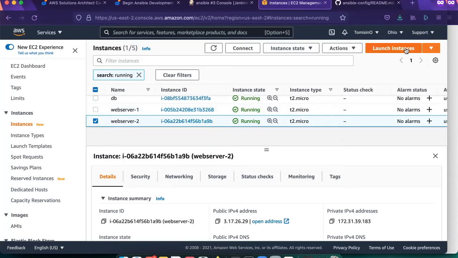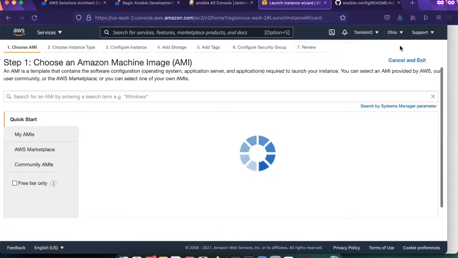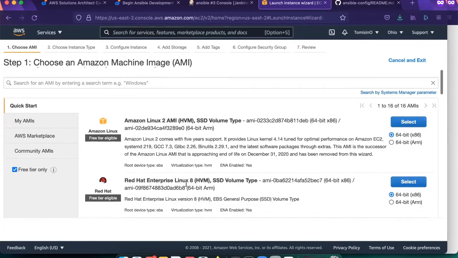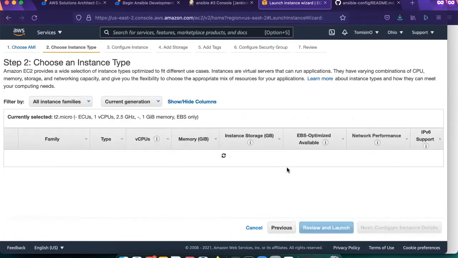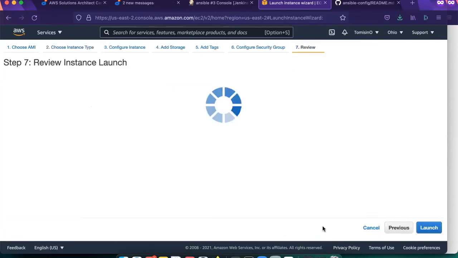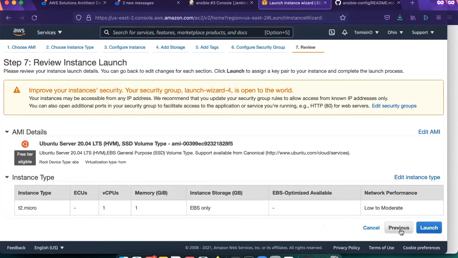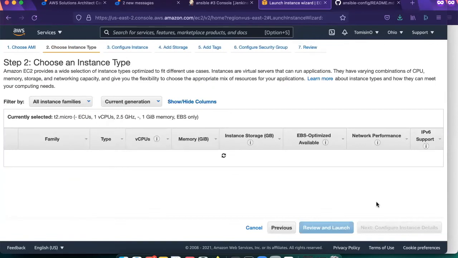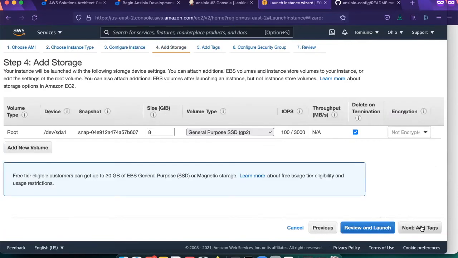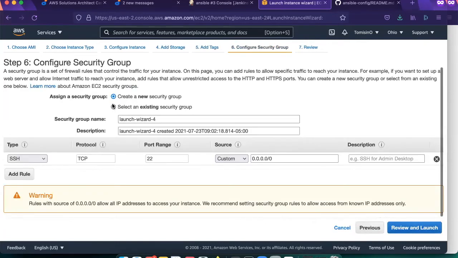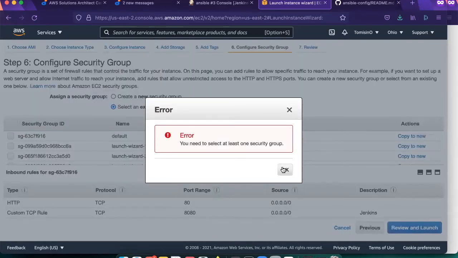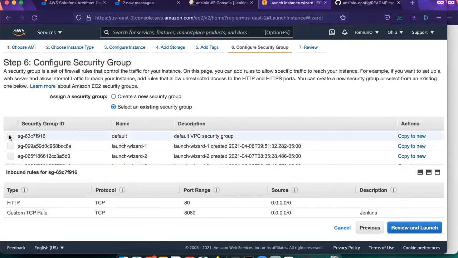So then we need one more instance for our load balancer, which is Ubuntu. I did not save it.